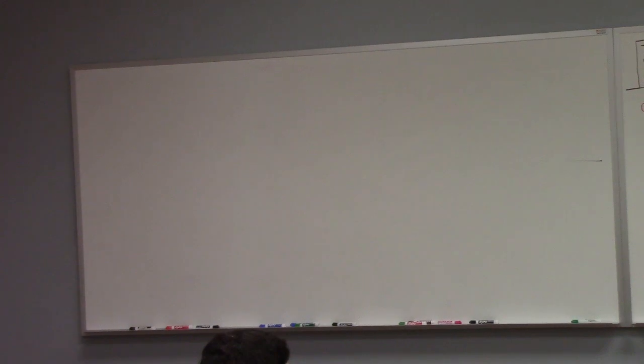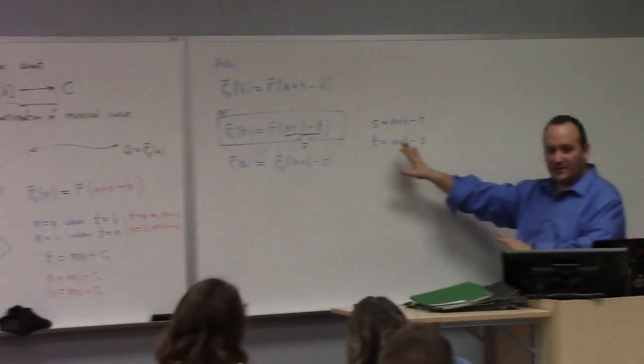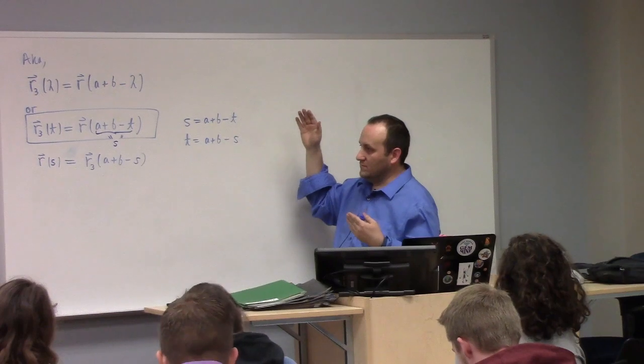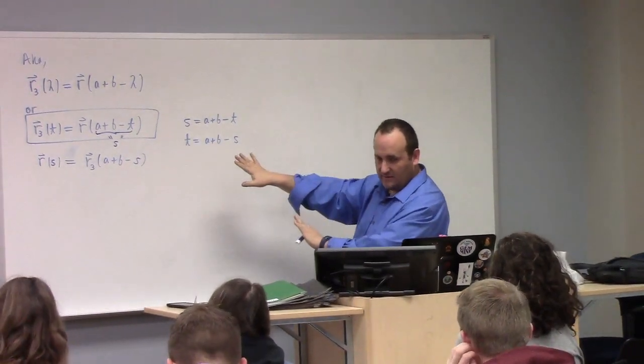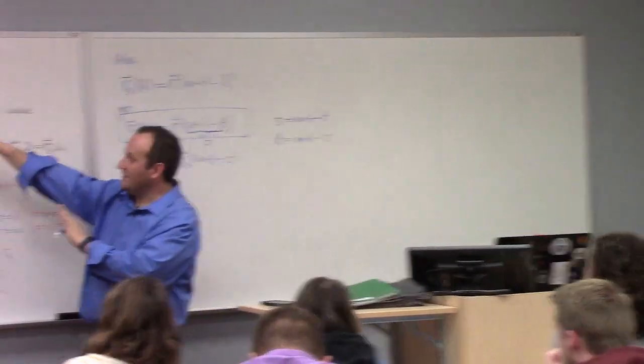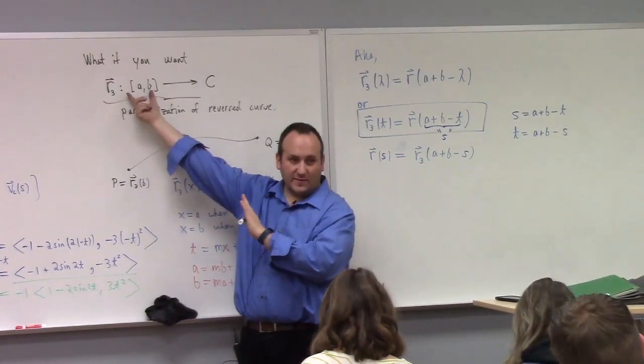You could make the reversal of the curve go faster. You could look for some sort of quadratic in time that would go the other direction and make it go faster, or variable speed. There are infinitely many different reparametrizations of a given curve. There are literally infinitely many choices for how you lay the parameter down on a curve. So this is just one choice. To me, the main reason for doing this was just to maintain the same domain for the reversal. That was my motivation here.